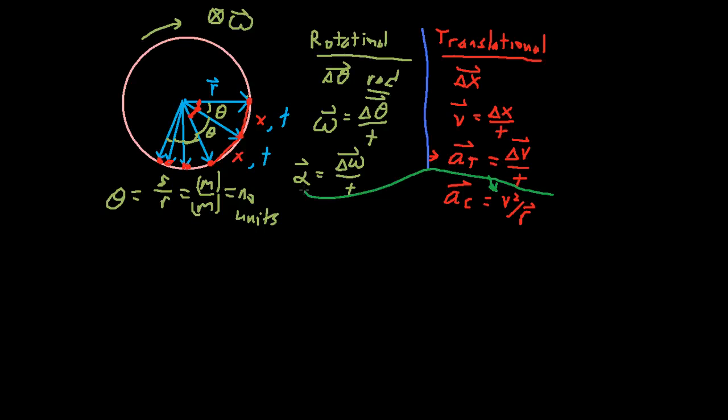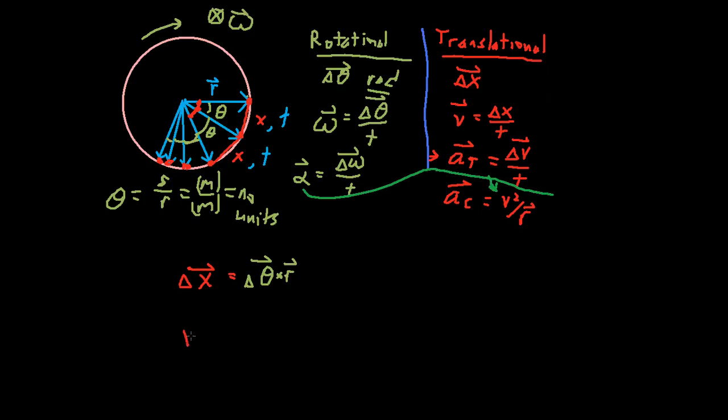How do we relate these ones to the rotational equivalents? And it does just have to do with the radius. So if I want to find out what is delta x, I would just set it equal to delta theta times r. Now, technically, what we have going on here is a cross product, which I described a little bit more formally previously, but it's the cross product between the change in the angle and r. The same would be true for omega and v.